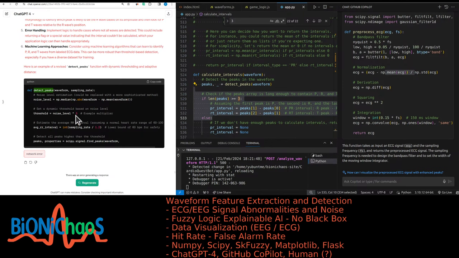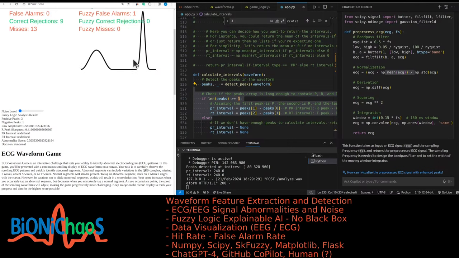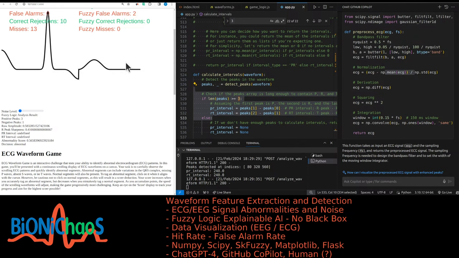It keeps reverting to the RR interval, even though I'm pretty sure I said that we should not be looking at it because we have the R peaks coming individually, one waveform at a time. I mean, we can just connect them together. Then we could look at the RR as well.